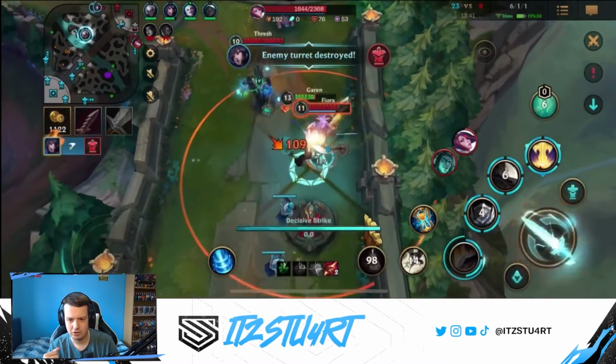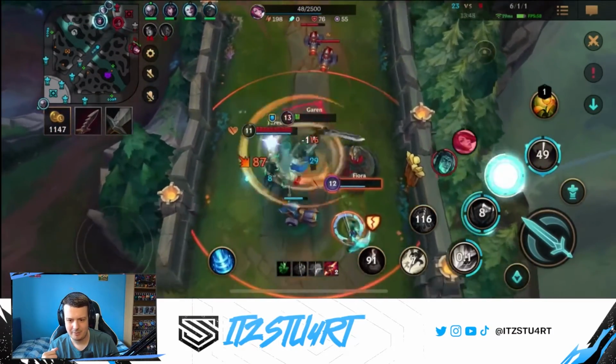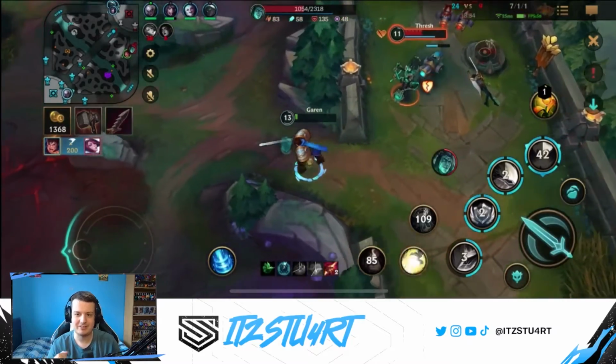You can see here, I dodge the hook. I try and go onto the Fiora. I'm not too sure if I'm going to be able to do enough damage. The stasis comes in. I don't think I do enough damage and I probably die here. No. Oh, wait. No, I don't think I do die. Thresh is trying to do enough damage, but no, I actually did enough in the end.